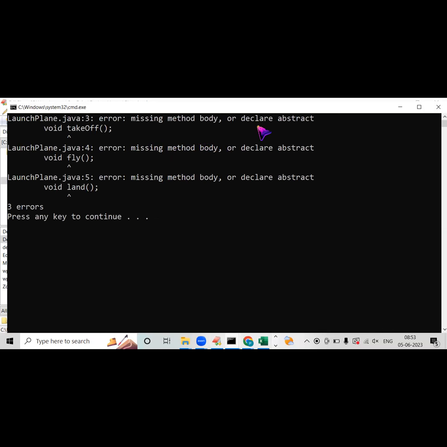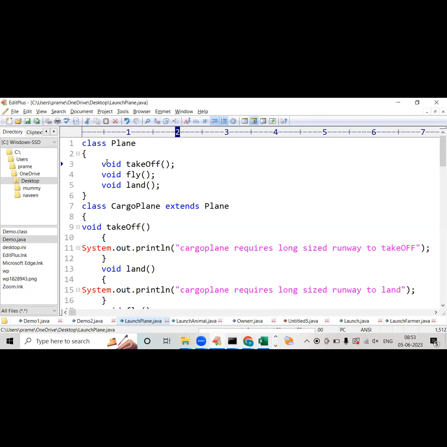Missing method body or declare abstract. Please observe this carefully. Either you can give the method body, or otherwise, if you don't want to give one, make at least the method abstract. That I should do. Here, I'll make this method abstract.